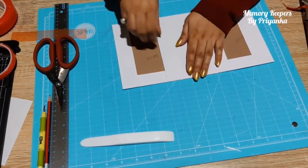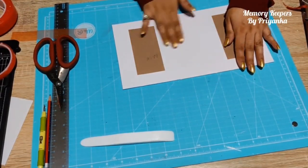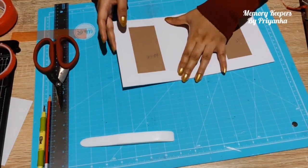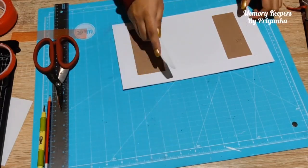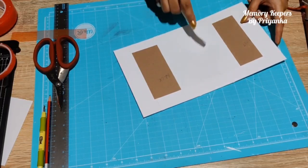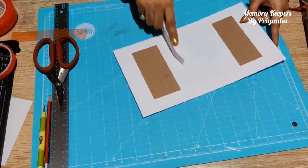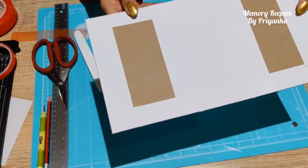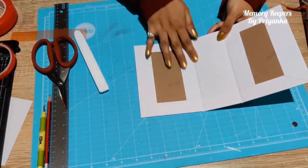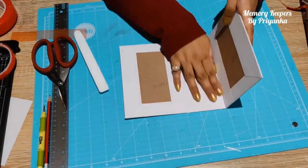Mine is perfectly in line. Okay, press it firmly. And now we'll do the same thing which we did for the previous one. If you want, you can use your scoring tool to get a little dent on the folds like this. If you see closely, you have the folds now. And then just slightly bend your cover. See, this is nice.